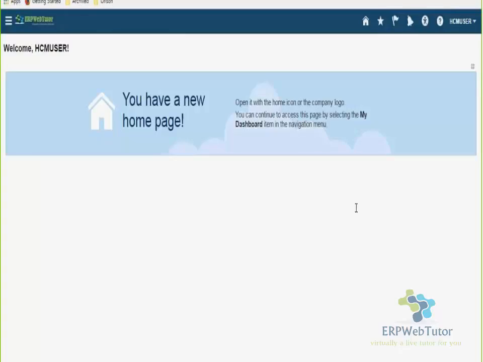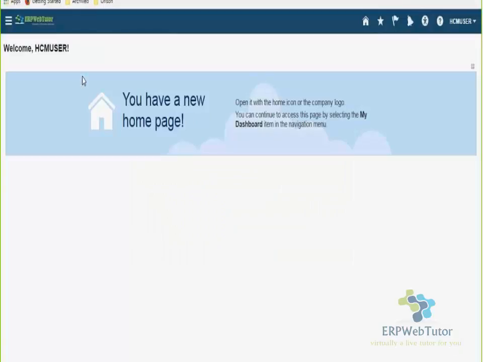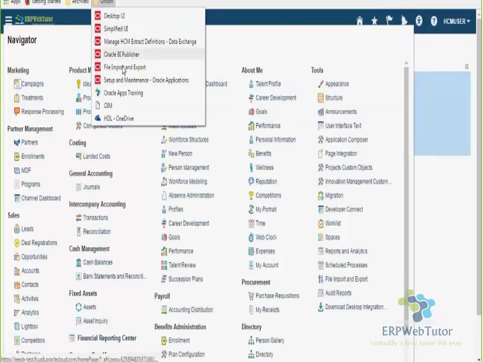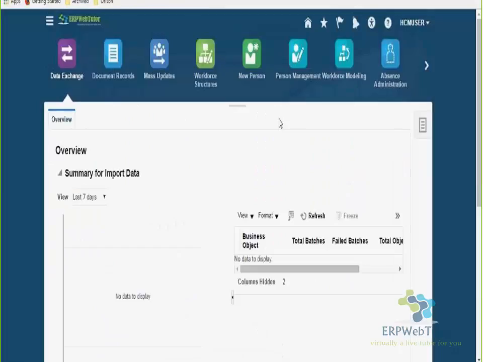Okay, there is another question. In what scenarios would we export a file from this area? Rajesh, the scenario would be, let's say you are on the data exchange work area, and we had scenarios wherein we weren't able to upload the file for some random reason.